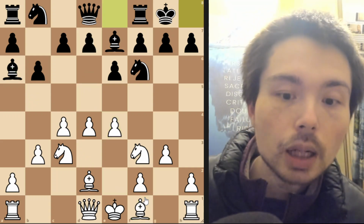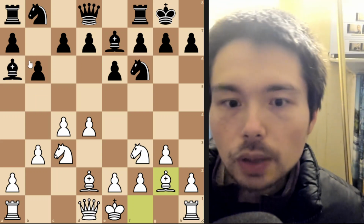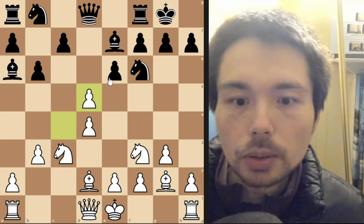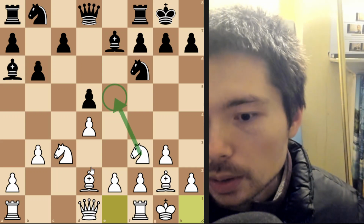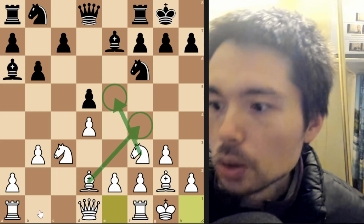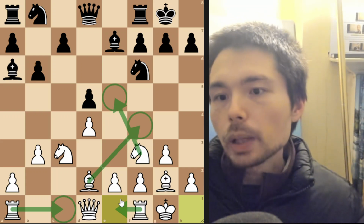So in this moment, I actually want you to just go bishop g2. They might go d5, that's fine. We want our opponent to have the hanging pawn center, something like this. Knight e5. The bishop can come to f4. The rook can come to c1. Rook e1. Already we have a nice position.